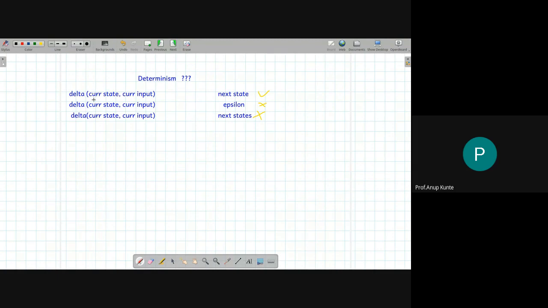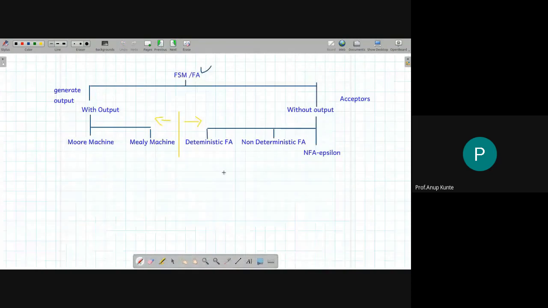अगर exactly one next state defined नहीं है तो दो अल्टरनेटिव वे हो सकते हैं. एक तो नेक्स्ट स्टेट डिफाइन ही नहीं होगा या वहां पे मल्टीपल नेक्स्ट स्टेट्स डिफाइन होंगे. तो ये जो दोनों अल्टरनेटिव है ये डिटर्मिनिस्टिक नहीं है. The first one is the only alternative definition of delta that can give you a deterministic behavior for your finite automata. Now, if a finite automata is showing a deterministic behavior, it is referred to as DFA, deterministic finite automata.